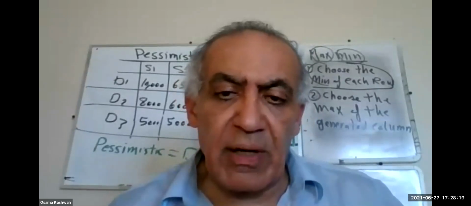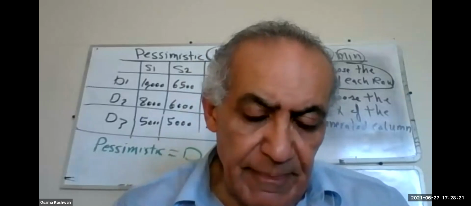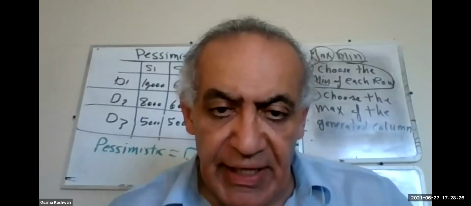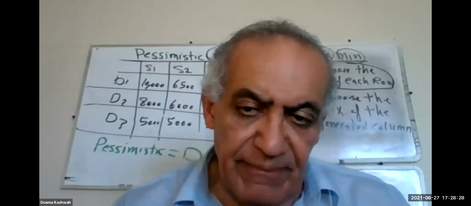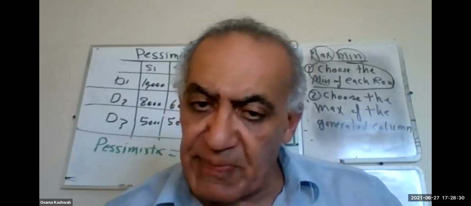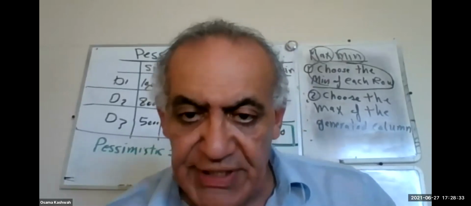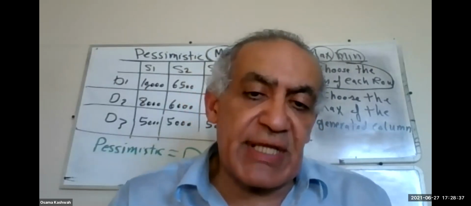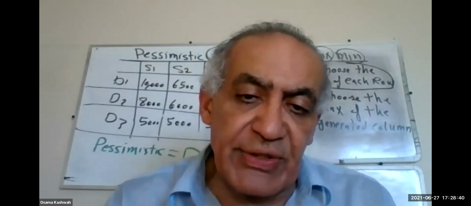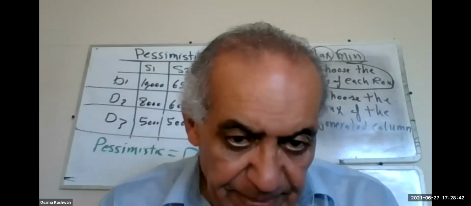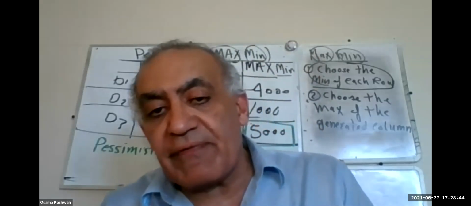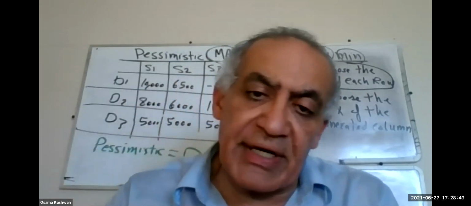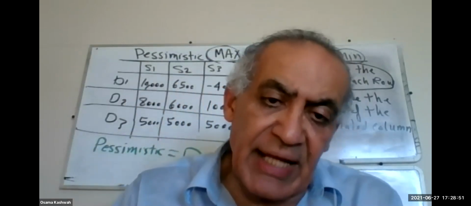We will talk now about the fourth criterion used for decision making in uncertainty situations, which is called the expected value. We will have two lectures about this. The first one is right now, and the second one is using the expected value when we decide to draw the decision tree. So we can do it either on the table itself, or I can draw the decision tree, and both are the same.